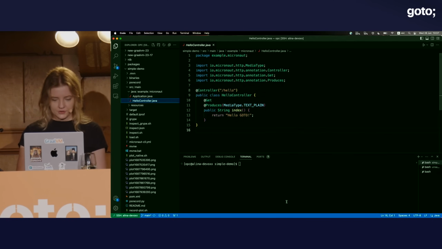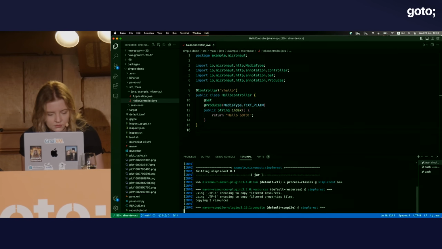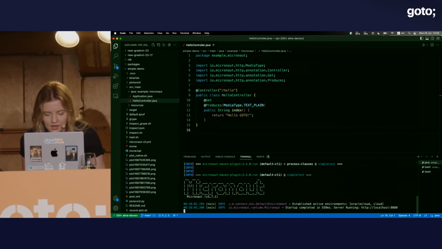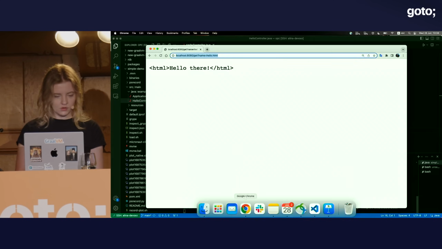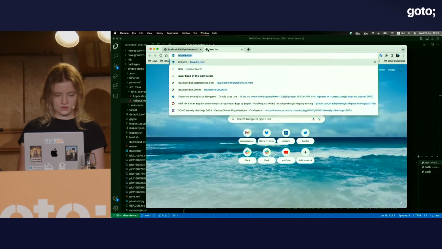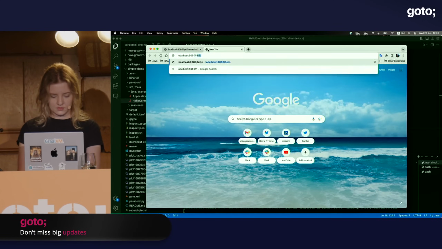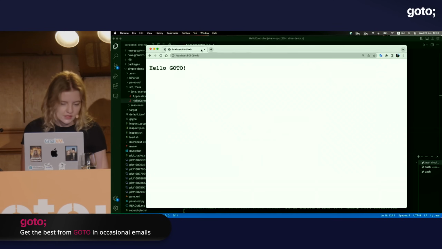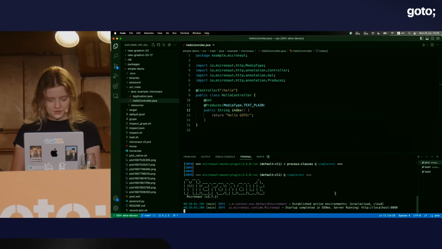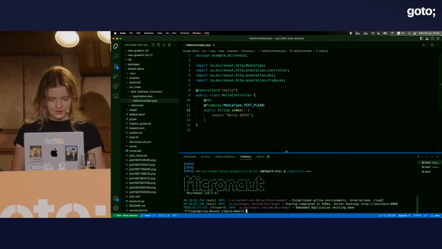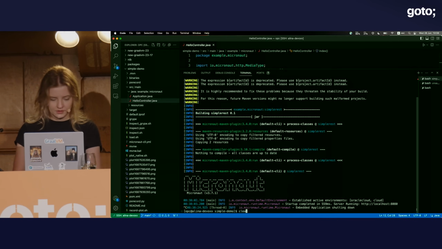So let's run it on the JVM first, and this is a Micronaut app, so I can just do the following. Okay, it's starting, and it said that it started in something like 560 milliseconds, and it's running on 8080. So let's go over there and check it out. Okay, it returns our hello, seems all fine, it's working. So let's kill this one, and also let me move it a bit higher and clear this.